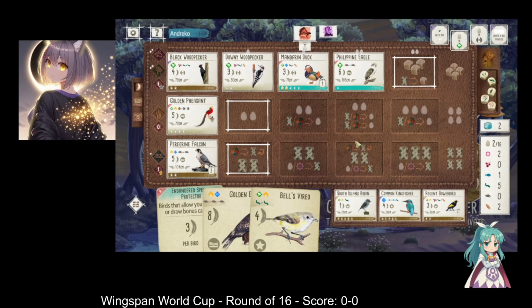Yeah, Tailorbird is one of these birds that I think more often than not is going to score very well, so definitely one to look out for. Looks like my opponent's taking food, and then they will almost certainly play this white throat. So objectively speaking, I think Andreko has got a much stronger position than us at the moment, which is not super good for us. I wouldn't say that we're without hope, though.